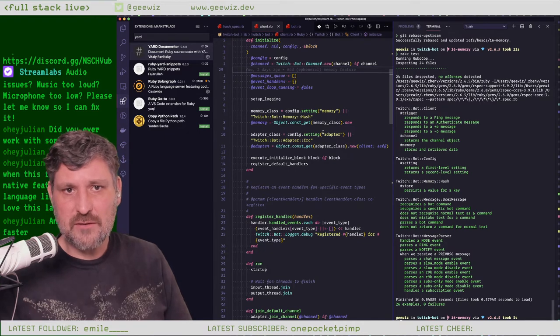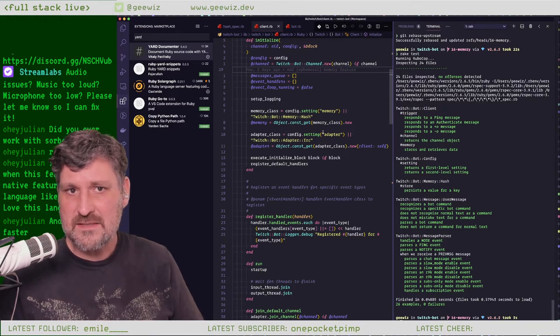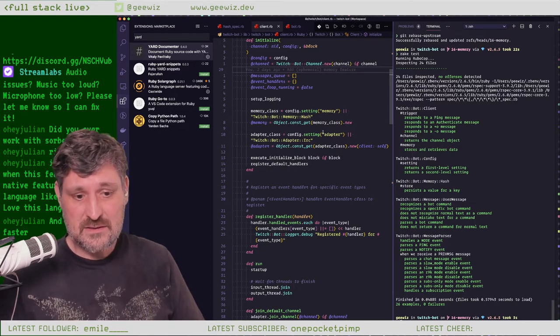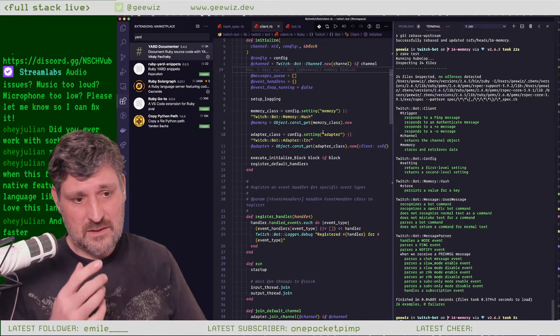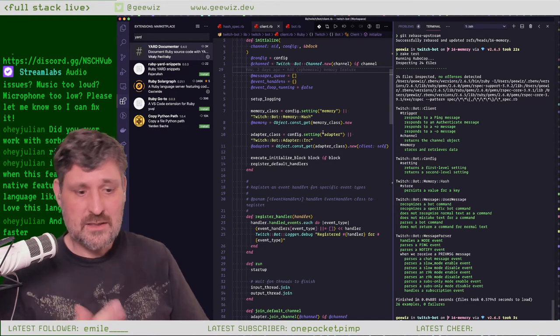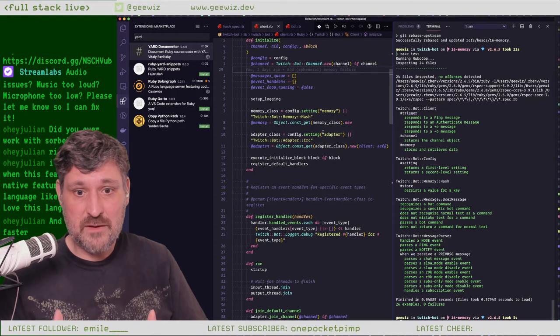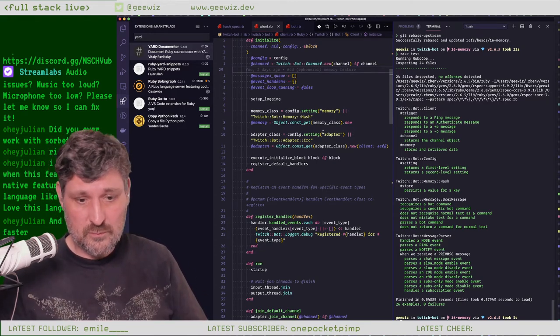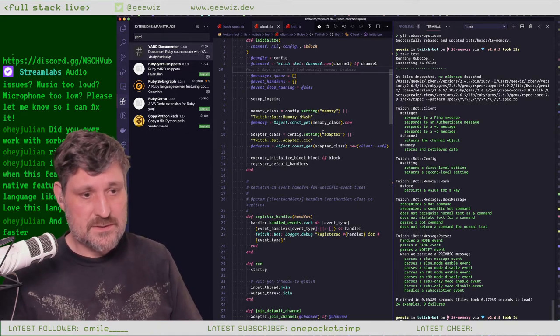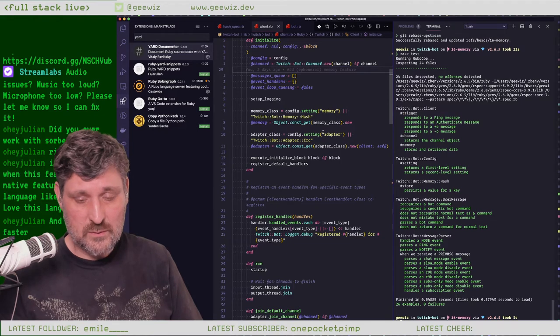I'm very much a friend of release often and make quick short-lived changes and then build upon them. Use feature flags to introduce stuff that can't be used yet, but is going to be important for the stuff that comes next, things like that. And actually that will also help me with the development cycle that I've described earlier, where I need to switch between my application project and my library project. And so, for example, now I can actually start building an event handler that does something with memory. But of course, knowing full well that this memory will be ephemeral. So, later we can simply switch out our memory class to something more persistent, and my existing code will still work, just with a longer lived memory. So yeah, let's do this.